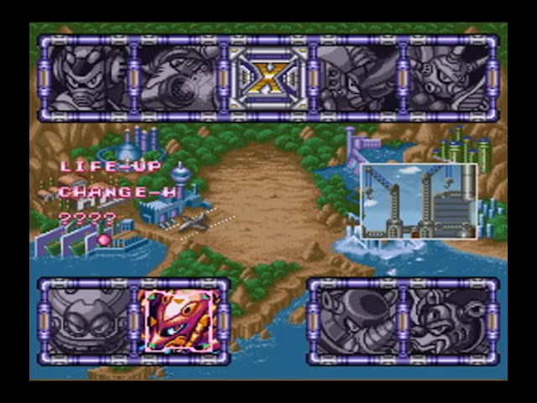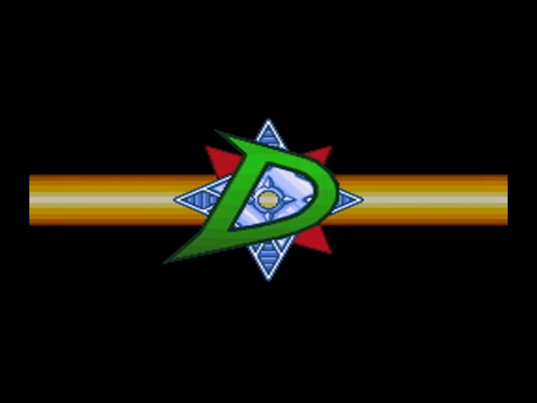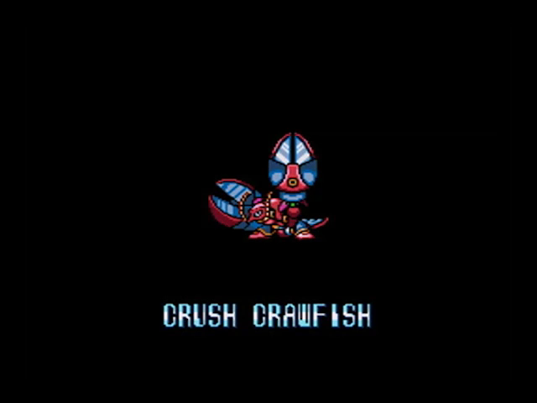Oh well. Life up. Change H. What does change H mean? That's one of the ride armor things. Oh, okay. Each one has a different name. Yeah. Well, we already saw the frog. H is hawk, I think. And K is kangaroo, I believe.